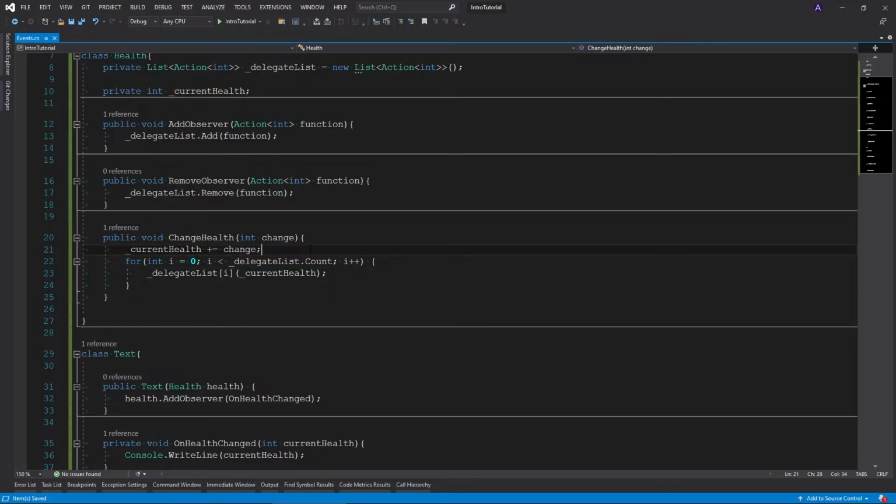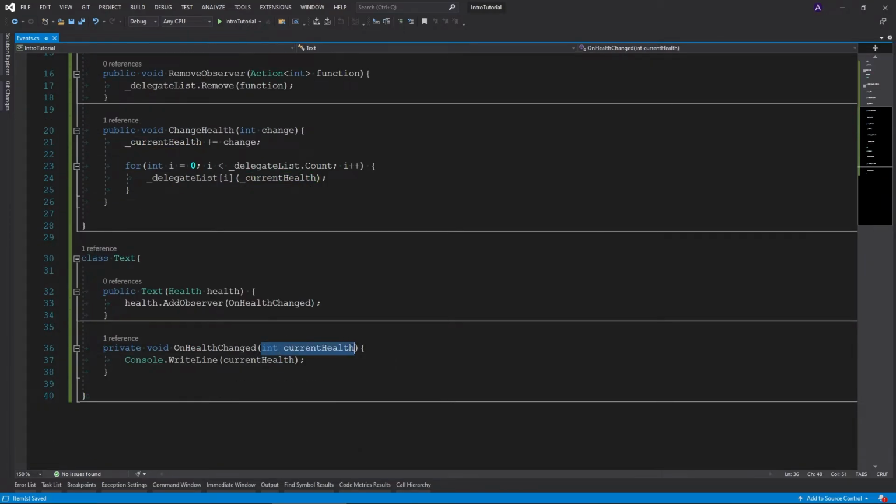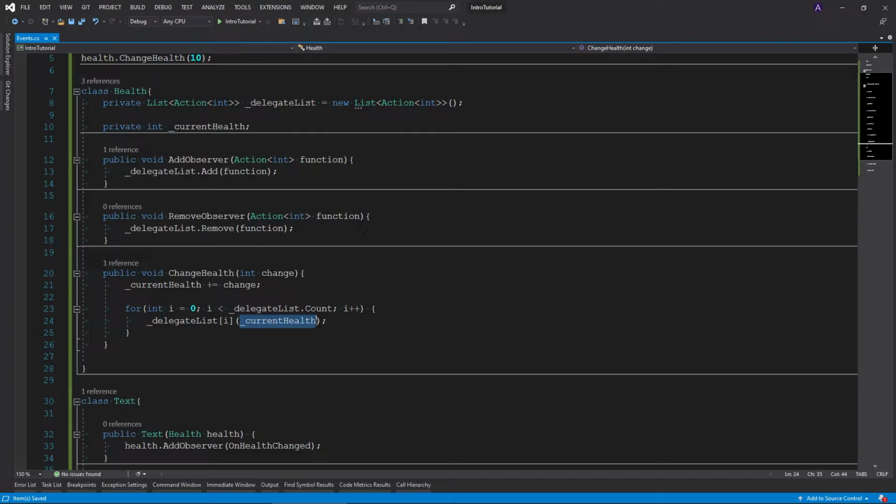And I pass this parameter. Now notice that it's very important here, and you should already know this from the delegates video. It's very important that they all implement this signature. If they wouldn't implement this signature with taking an int as a parameter, then we would get a compile error precisely because of this. Because if this function did not take an int, then this would be an error. The reason that I can do this is because I know for sure that they all take an int as a parameter, right? Because it's enforced by the compiler.